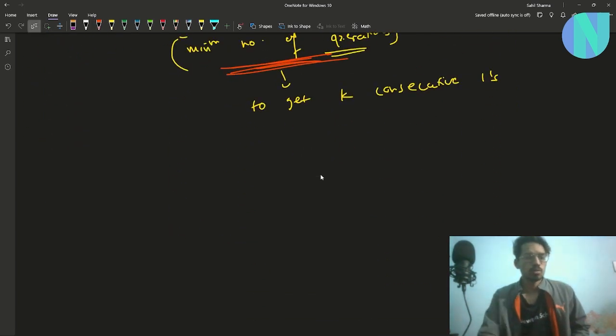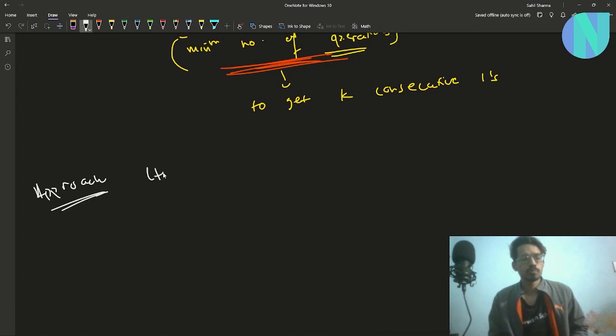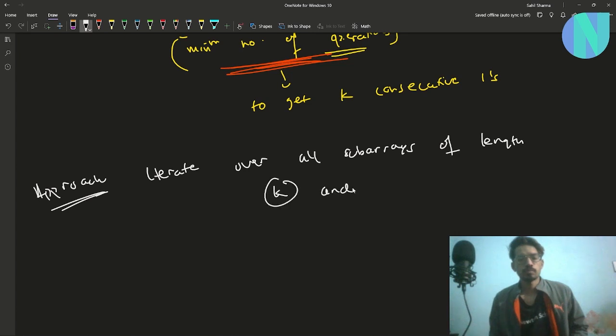So our approach will be to iterate over all subarrays of length k and find the minimum answer among all these subarrays, or substrings.